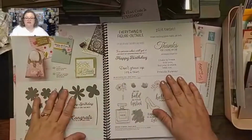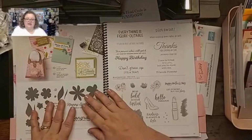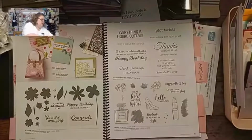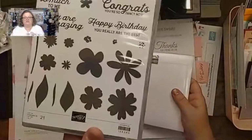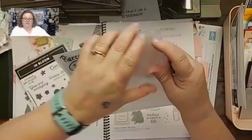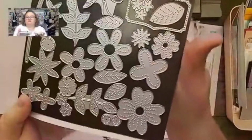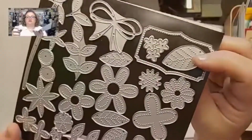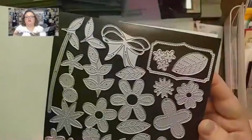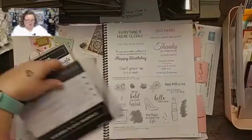In Bloom. Oh, so this one's in our January to June mini catalog. And I was really happy that it is staying because it is a gorgeous, gorgeous set. I love these. Very fun, very fabulous. The Pierced Blooms dyes are so awesome. Look at those. I like the stitched. I said stitched is really in. Look how pretty that is. And it has a little fun bow you can make with your paper. So pretty. I love these dyes, they are so gorgeous.